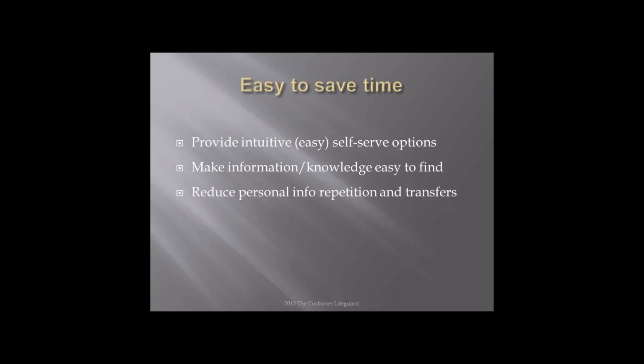Reduce personal information repetition and transfers. What I mentioned earlier about the ability to click to call when you're on a smartphone because you've already logged in or effectively authenticated, it's the same thing with almost anything. If you've already input this information, I'm sure we've told this tale many times, how we've been prompted for our account number or whatever it is. We get through to the agent and they say, can you give me your account number? And what they tell us, of course, is it's for data protection. Well, that's rubbish. It's just that perhaps the system isn't working. Oh, guess what? Technology. And really, they don't have that information.